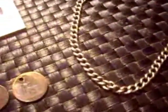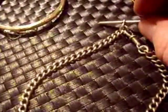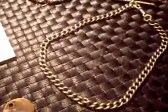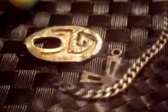Then when I was at the antiques fair, I also picked up this watch chain. It was £5, which I mean it scraps at over a tenner, so it's well, near a tenner. It's half an ounce in weight. It's not marked up as silver, that's why it was cheap, but it tests as silver. So that's nice. So I can either make a bracelet out of it or just keep hold of it.